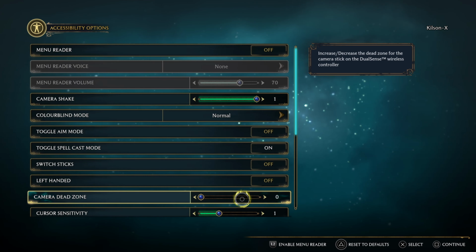Increase, decrease user interface cursor sensitivity when using the DualSense wireless controller. All the audio visualizer stuff, I don't think we want any of that. Activate or deactivate the audio visualizer, which uses on-screen icons to indicate audio events.